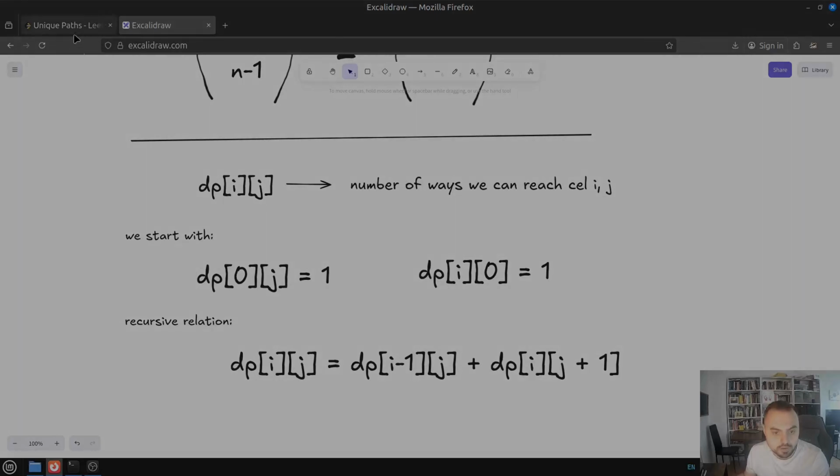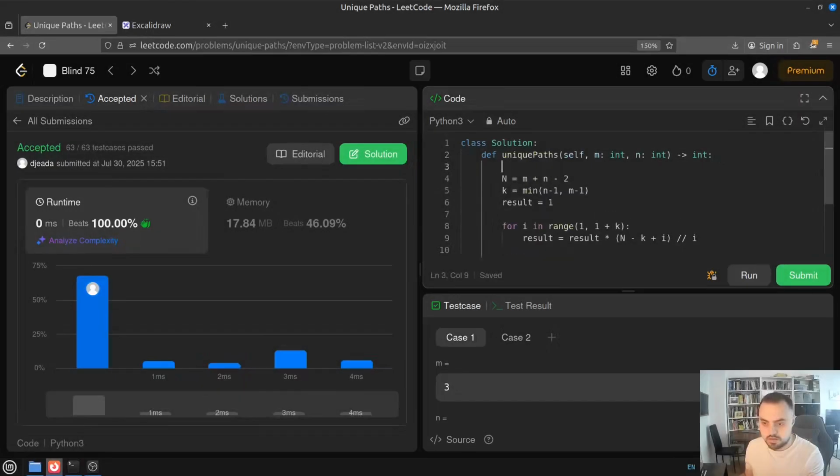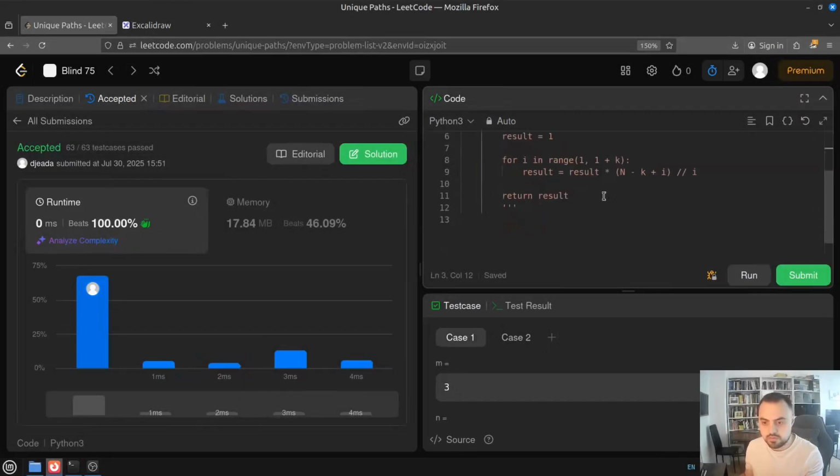So first of all, let me comment this out and create a new solution using the dynamic programming approach. So first of all, we need to create our grid. We can call it dp, and that's the standard way, and we will fill it with this will be one row, which will have n zeros inside it, and we want to have n such rows.